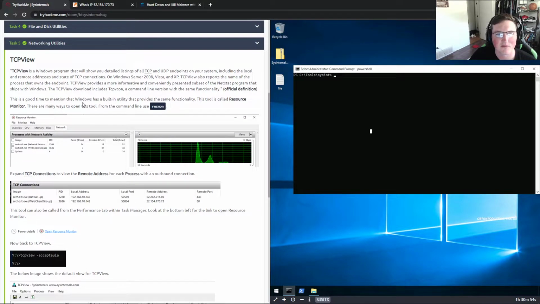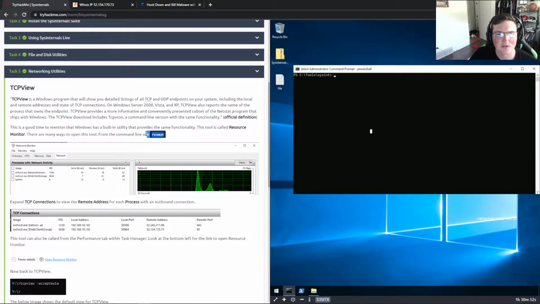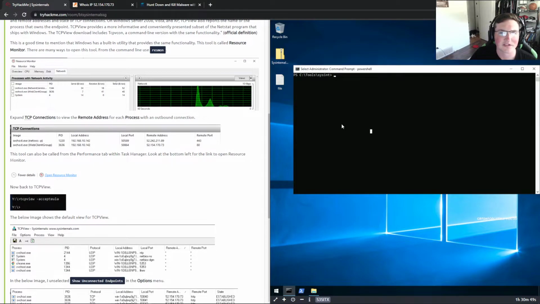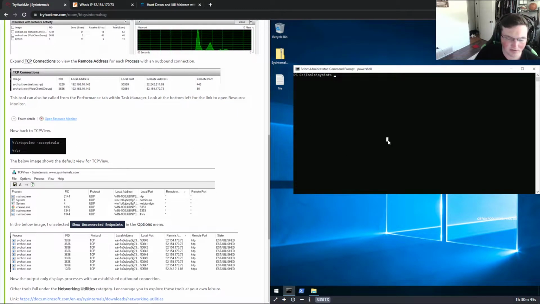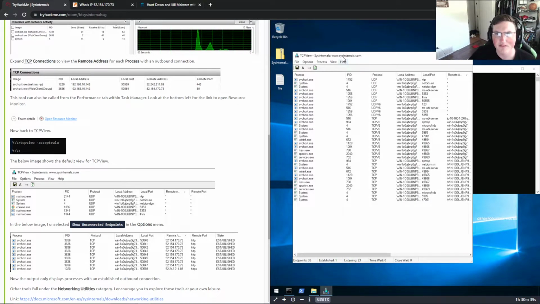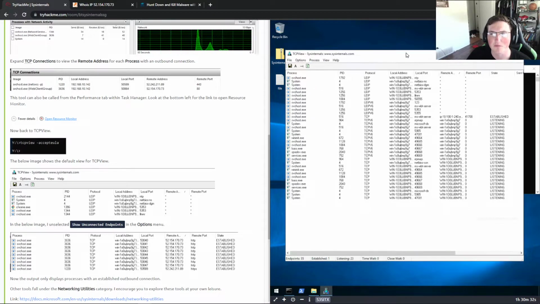All right, so TCP View. You guys should be fairly familiar with this because we've used Resource Monitor on this channel before, and Resource Monitor is going to tell you some information about it. Now, TCP View, we'll show you. The reason I'm not covering Resource Monitor very much is because we're going to cover TCP View. This is just a little bit different, but it's a really good tool, especially if you're looking for, are you part of a botnet or something like that?